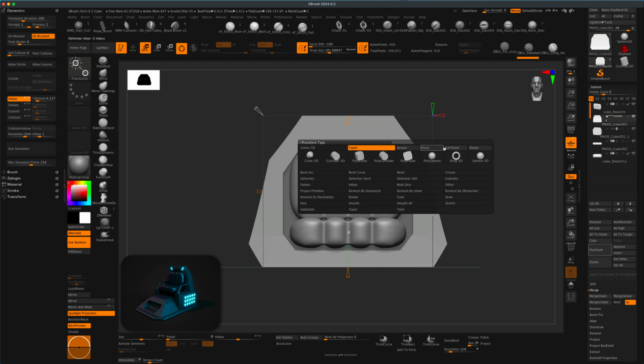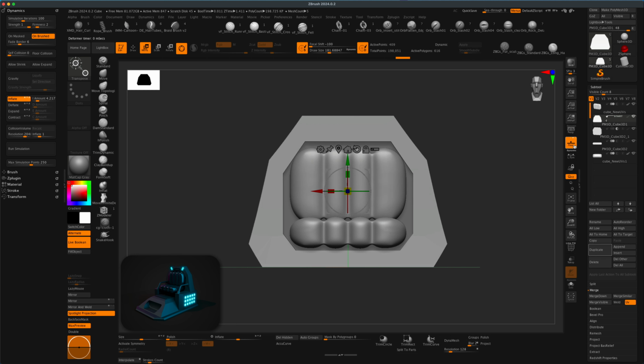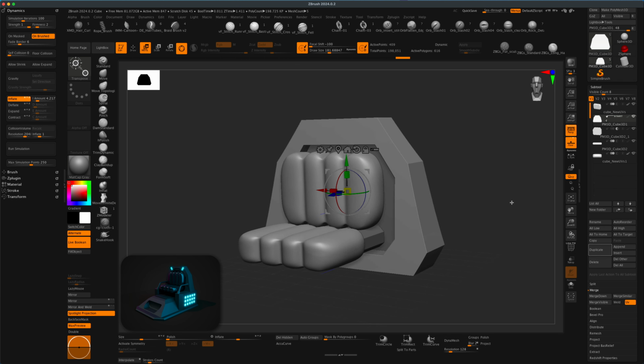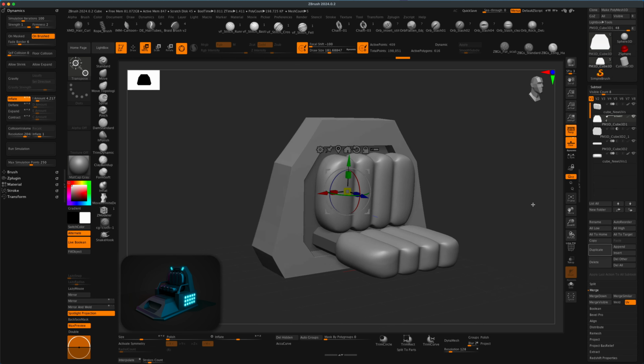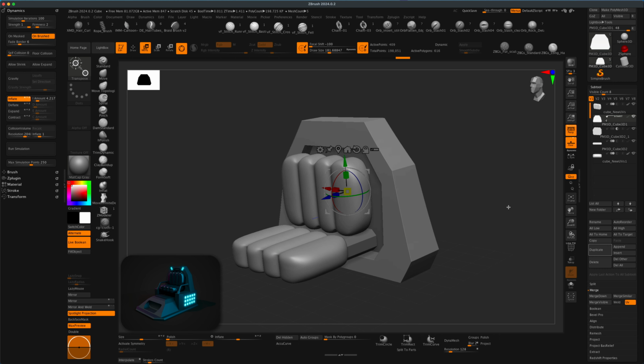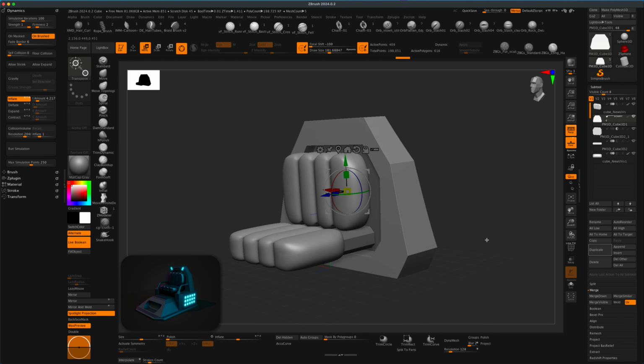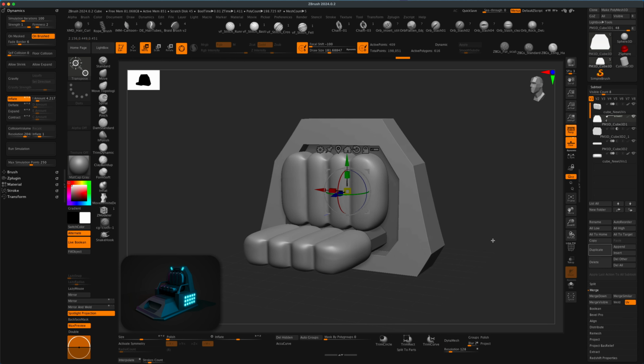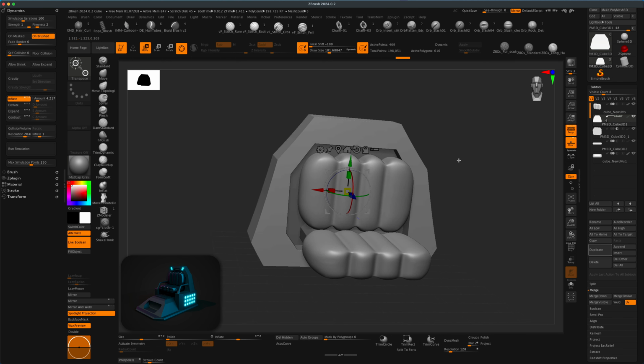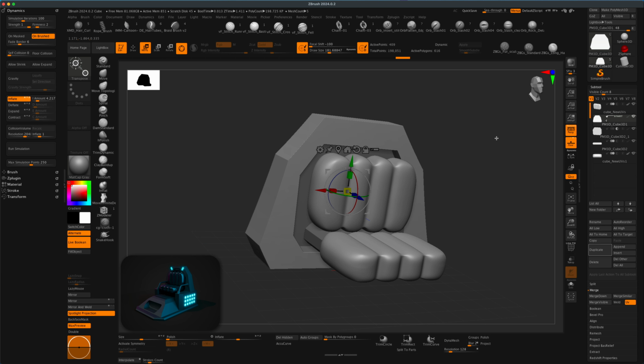Let's click on this and say accept and jump into perspective mode, take a look. Now we have this really cool looking back with indentation and cushions and all of that, right? So that looks pretty cool. It would be fun to add something up here, maybe some detail up here.